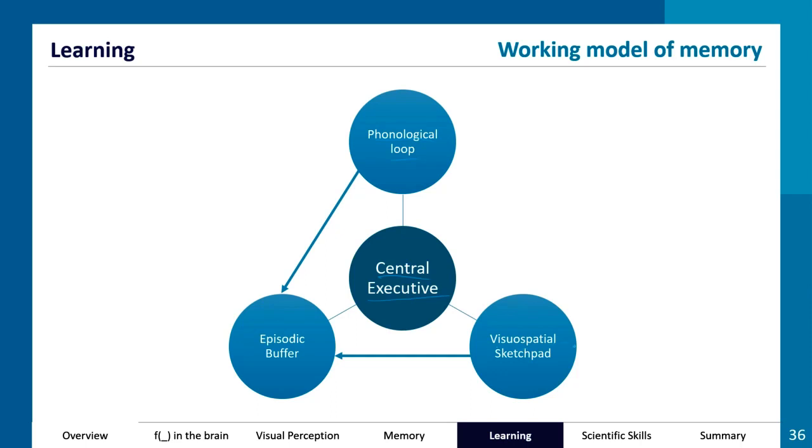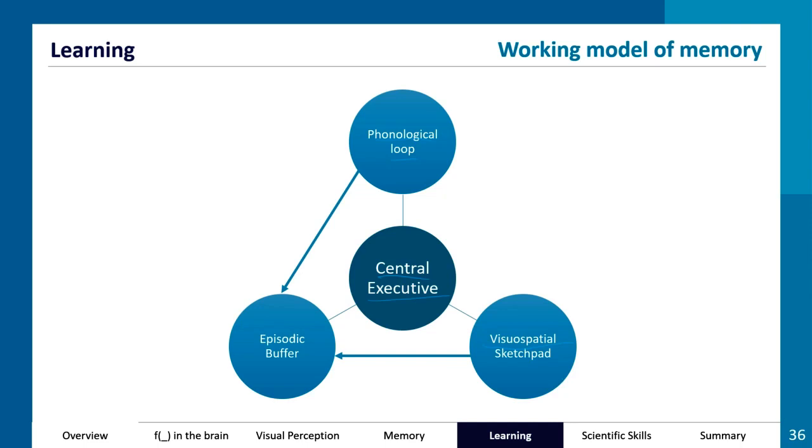Then you also have the visuospatial sketchpad. So visuospatial, this considers visual things, like what you can see, but also spatial, like what are the arrangements of things in space, what are their locations. You can use this as well for visualization, which is a strong one. So if you are able to picture what your house looks like or what someone's face looks like, then this is using your visuospatial sketchpad.